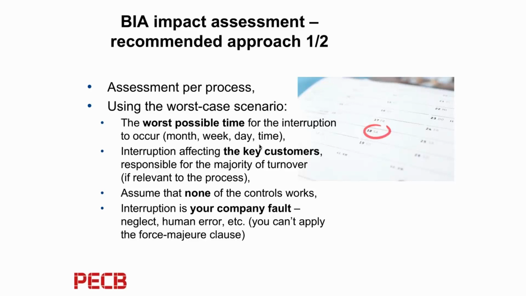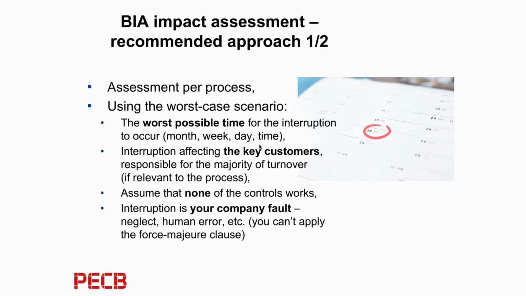If it's not enough, then another useful hint is, if we interrupt this process, who will be in most trouble? Who will have to go to the board of directors, to the management board, and explain what happened? Maybe think about who will have to justify himself or explain himself to the external world. That is usually a very good indicator of who might be the business process owner.